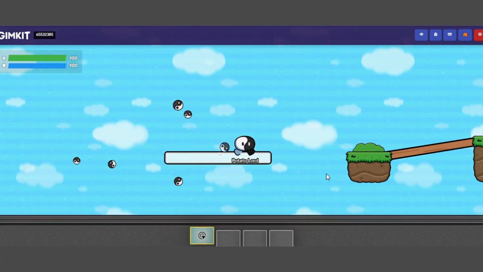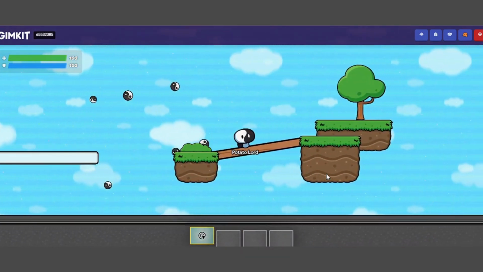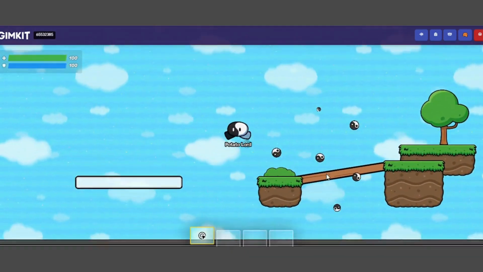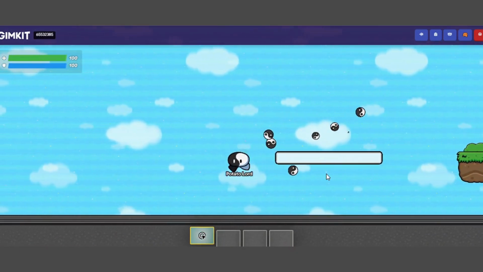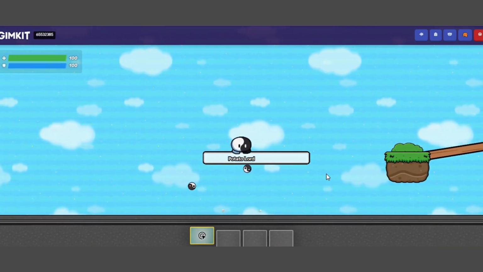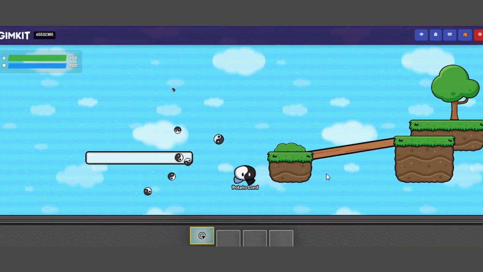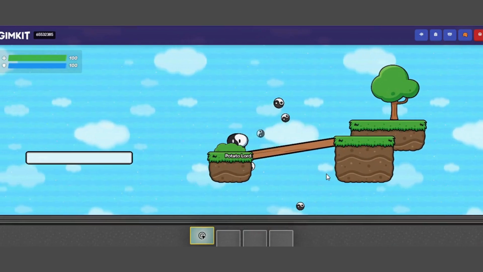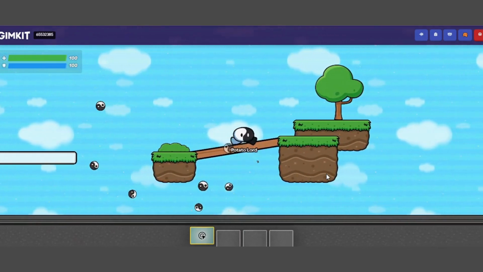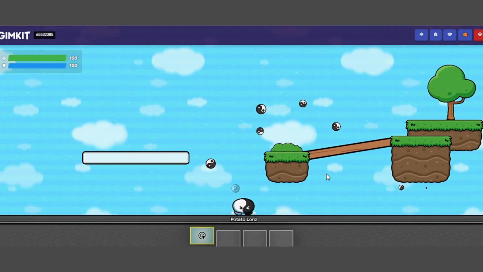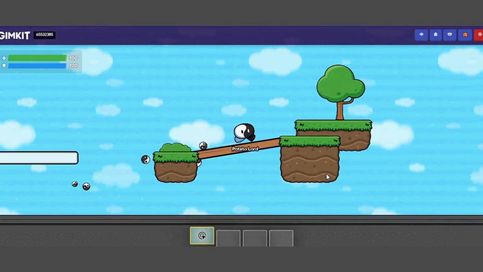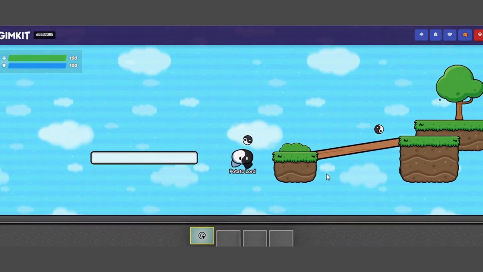As you can see right off the bat, I can step on this plank and I can step on this barrier, but I can go right through them too. Well, look at that. I can clip through the barrier from the bottom, but I can also stand on it from the top.